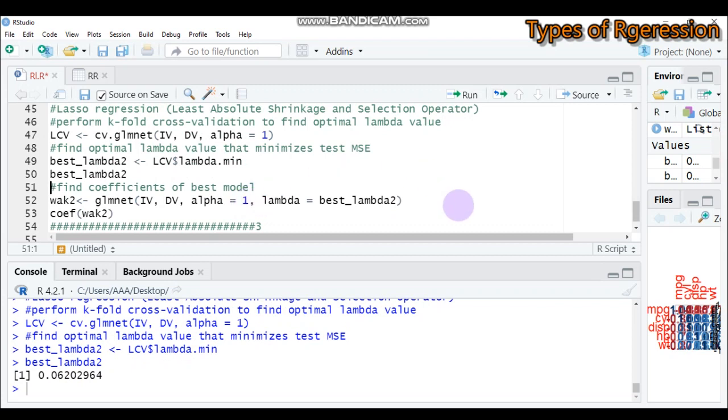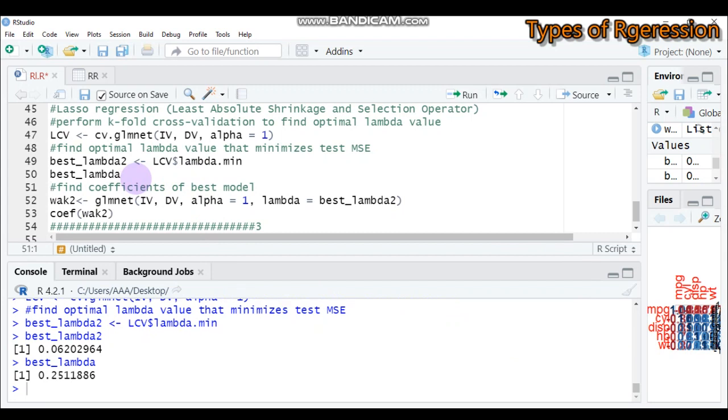But in the previous one, I think it's 0.25 in the ridge regression. But here in lambda 2 we get 0.06. So this is the best for the lasso regression for our data.